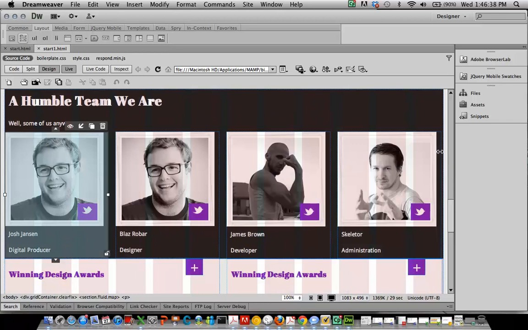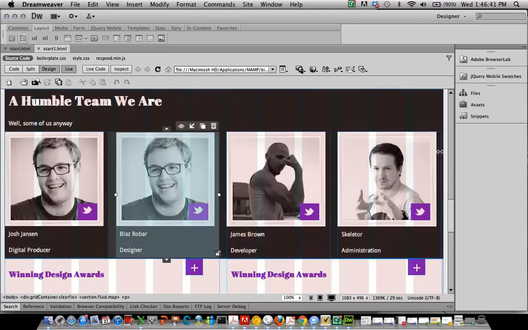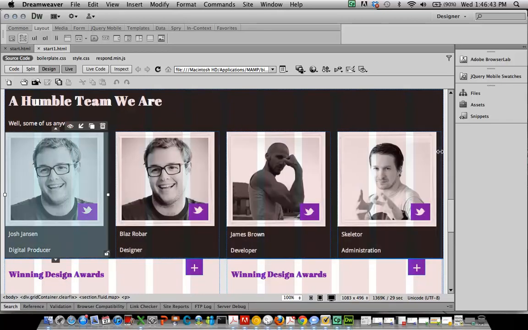The other thing is we implemented support for classes. So if you have layout elements which are similar, you can use classes. And we also have these quick heads up display options, like you can hide an element, you can duplicate, you can delete, and you can actually swap the elements as well in terms of your HTML.